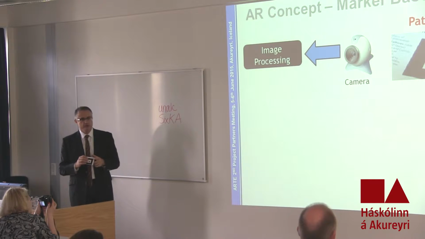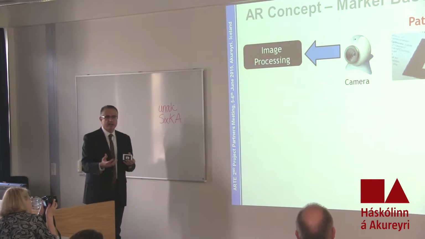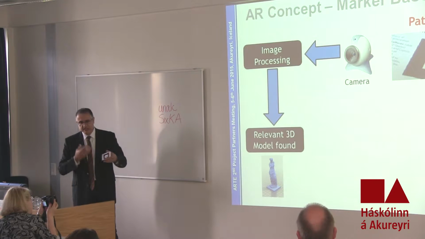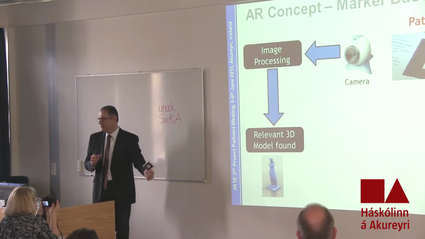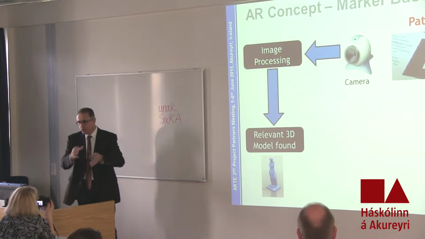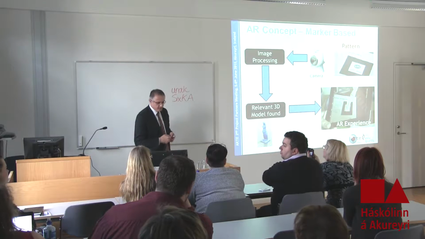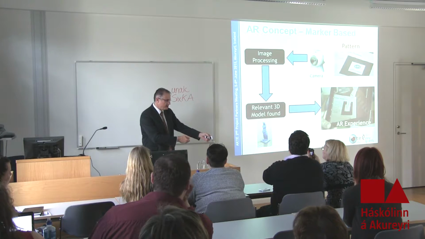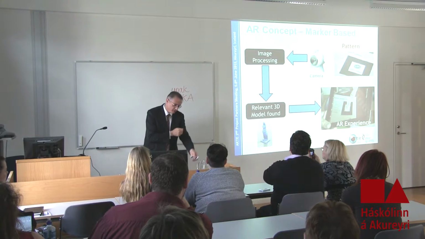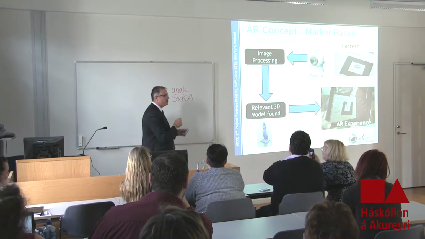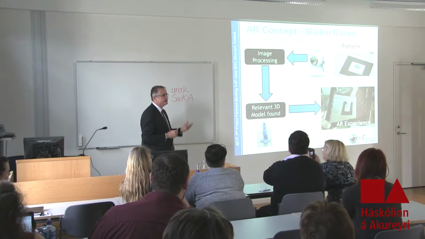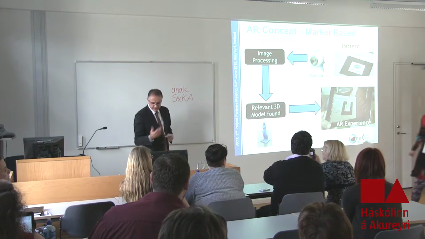So you're looking at your image being processed, and the application, the app, will actually then find the relevant model associated with your marker, for instance, this statue, and augment it, show it to you depending on where the marker is. So I'm looking with my tablet, with my iPad, with my phone on this marker. It could be here, it could be on the book, it could be on a sign. So instead of the marker, I start seeing these models. And this, of course, has a range of applications, as we'll see.